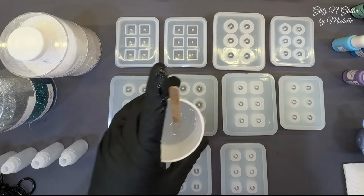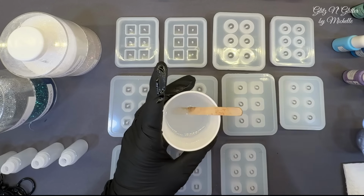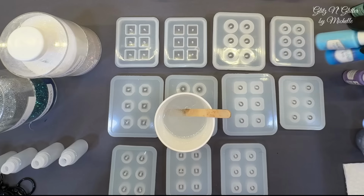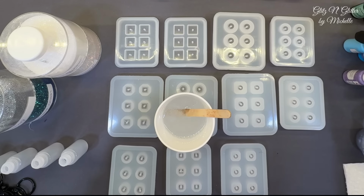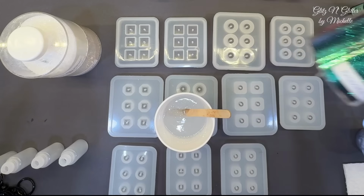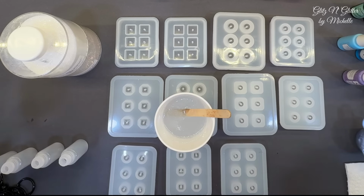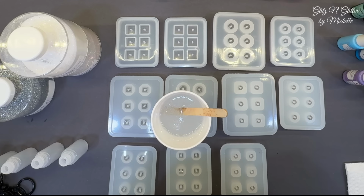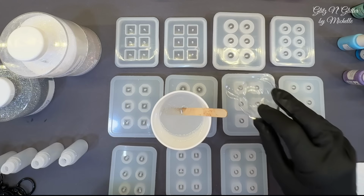Got 2 ounces mixed up, but while I was mixing it, I realized I'm mixing a bunch of bubbles in, and you're going to see them in the alcohol ink. So a little change of plans. I'm going to do all opaque pigments, and I'm not going to do the Emerald Ocean because this color doesn't really go with many of those. So I'm only going to do the 3 glitters, and the others, well, I'll have to pick a different glitter maybe.